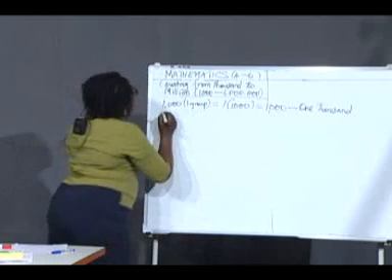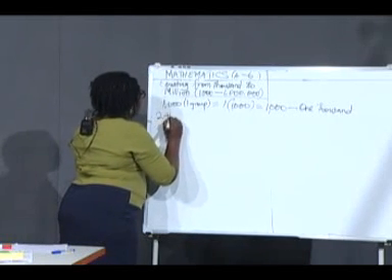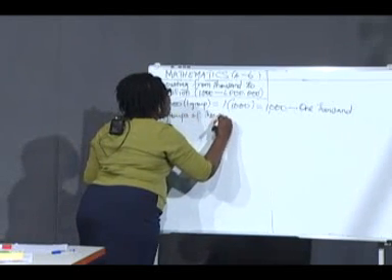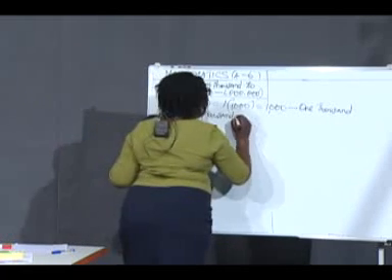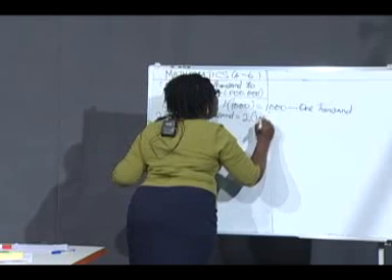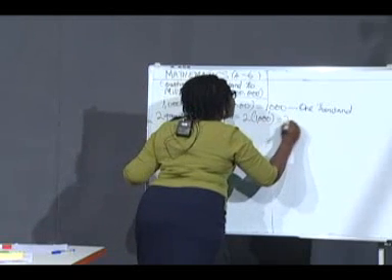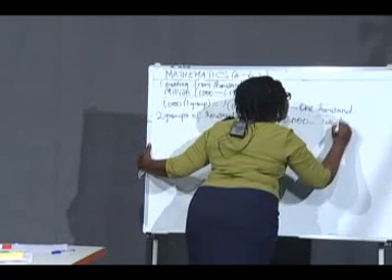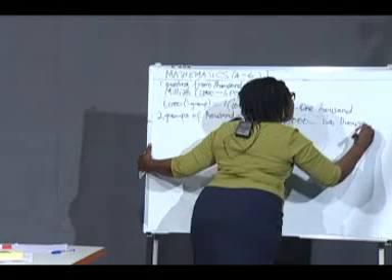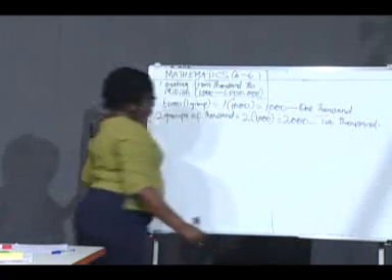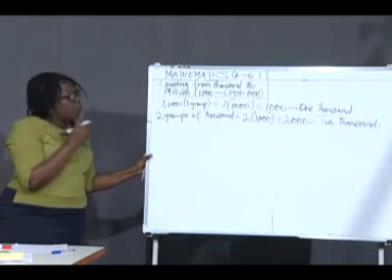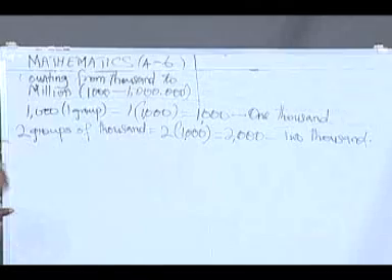Now for two groups of 1,000, it is written as 2,000. In words, we have it as two thousand. That's just giving you an example of how to count in groups. But let's now go straight to counting in the groups of 10.